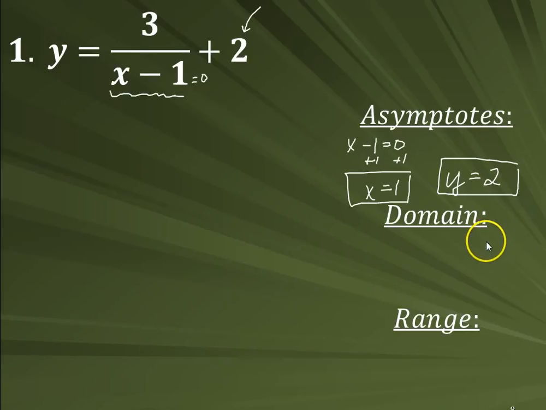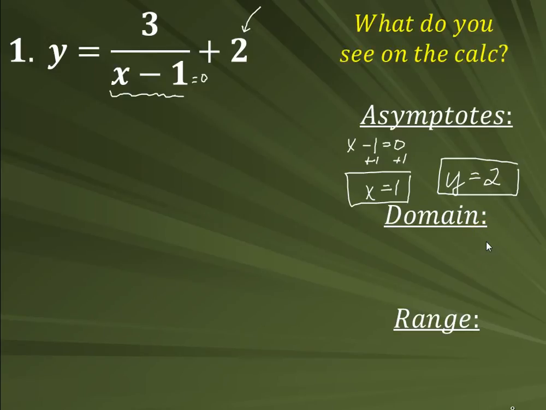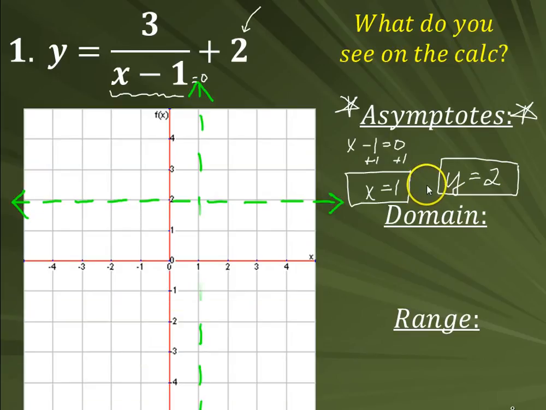Now, when you graph this in your calculator, do you actually see the asymptotes? Yes, but no. You kind of see where they should be. But make sure you're finding them by hand, so when you look at your calculator, you can ask yourself, are these correct? When you graph it in your calculator, all you see are the branches.